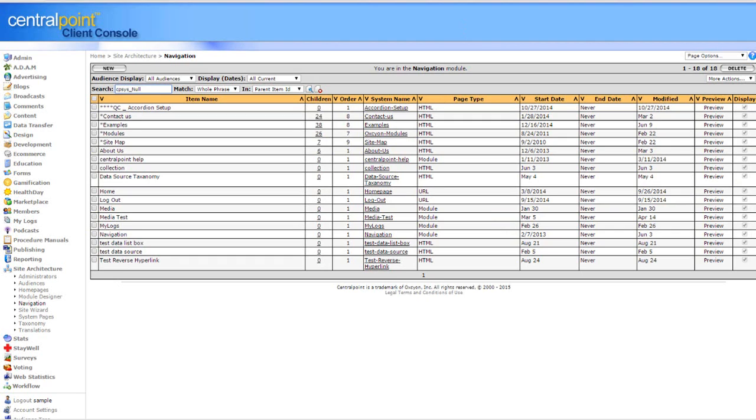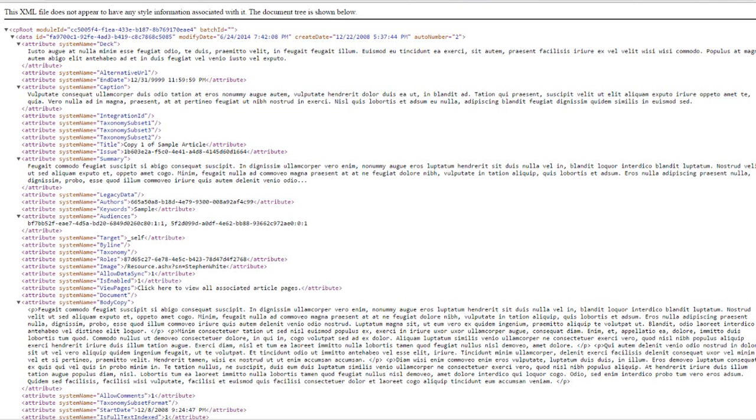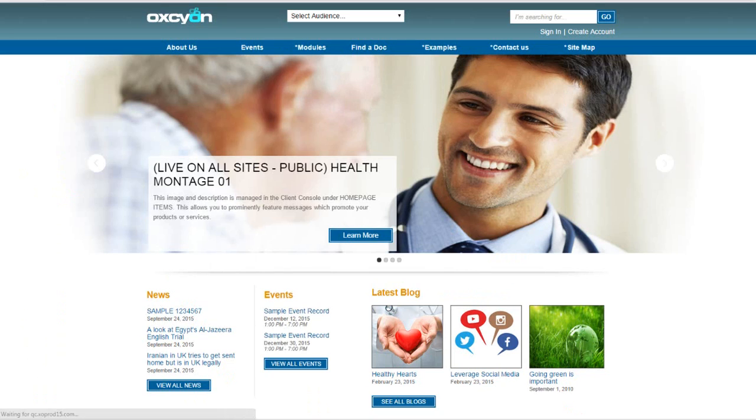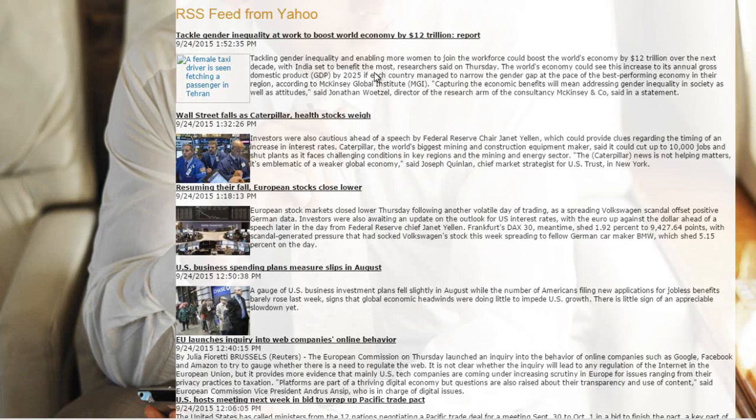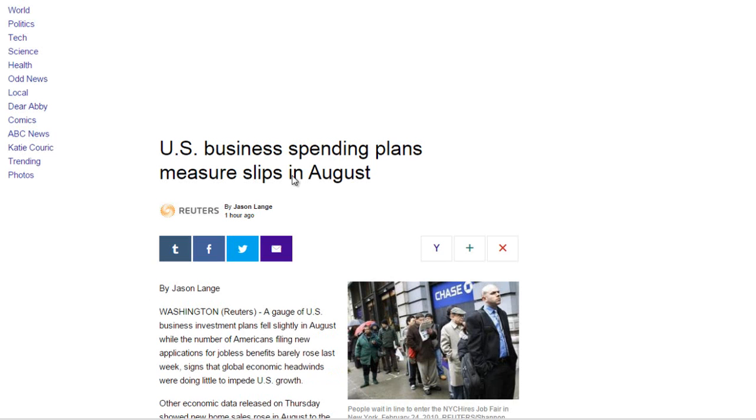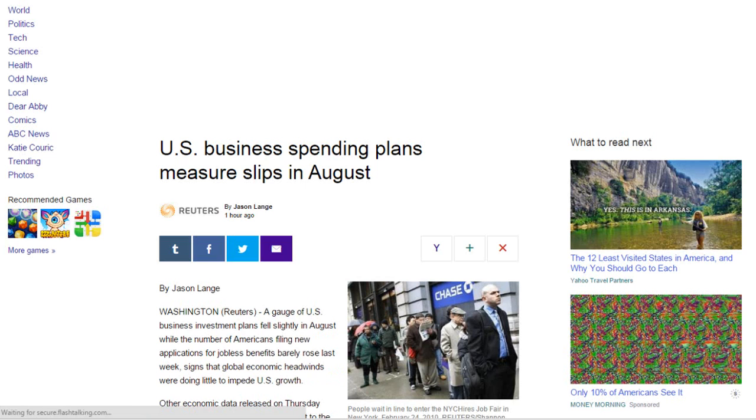So again, to recap, we might be the syndicator sending out these syndicated feeds to outside parties, or we might be the syndicatee, if that's the right word, where we're consuming the RSS feeds of Yahoo, for example. So here we have the RSS feeds from Yahoo serving in your page in the way that we'd like it to look. Now, the problem with RSS feeds is when you're ingesting RSS feeds from others and you click on this link, well, it's going to open up a new site. It's going to take us to the Yahoo site.